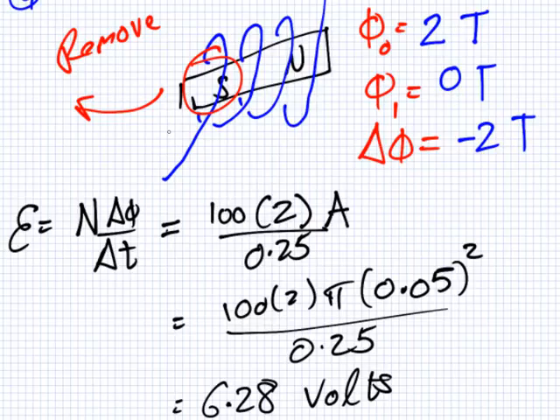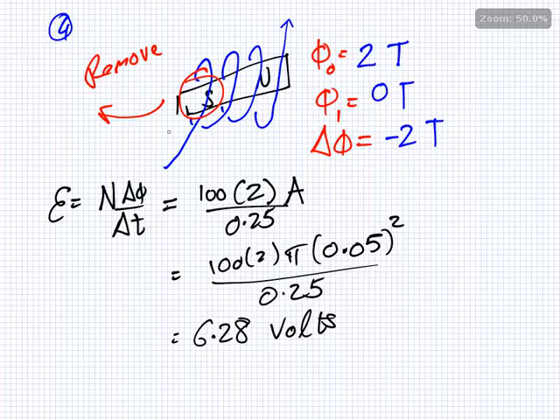No. No. No. We have the magnet in there at the beginning. So it starts off with 2. And then when I remove it, what do I have? 0. So how has it changed? Oh, okay. Yes, okay. 0, 1, 2. Right. Oh yeah, so we can use Lenz's law to get the direction if we want.